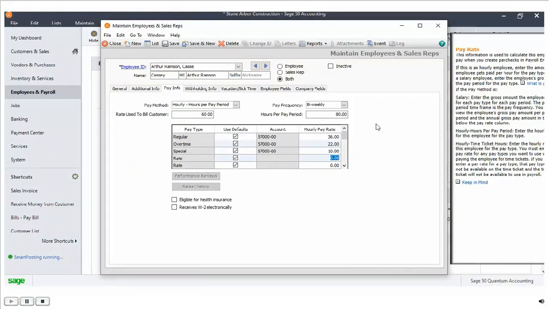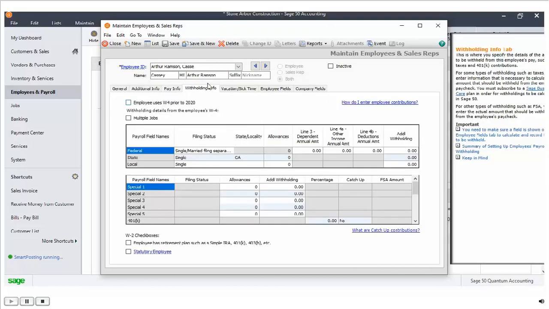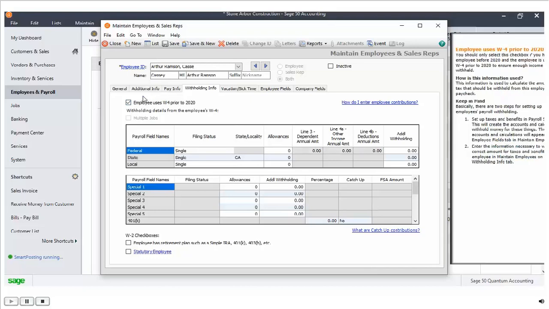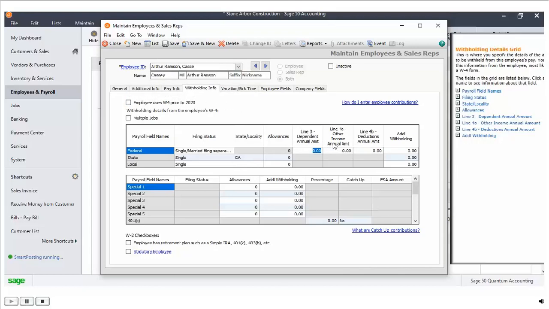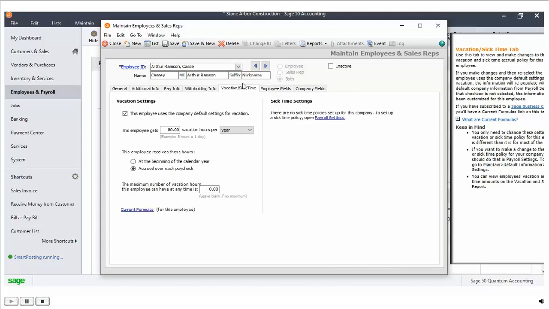In the next tab, Withholding Info, you enter all the federal tax details and financial liability information. The Vacation and Sick Time tab contains all the default vacation and sick time info.